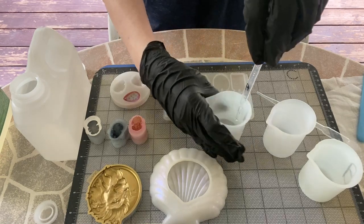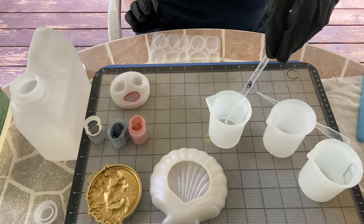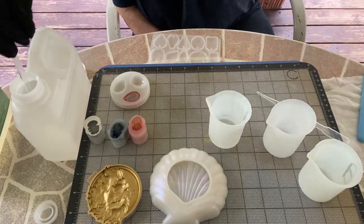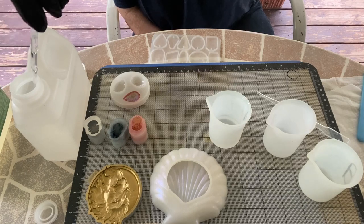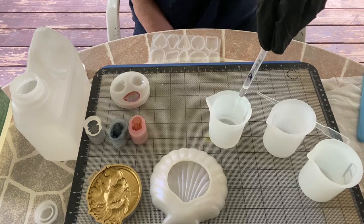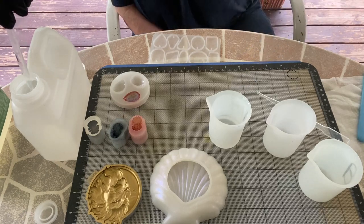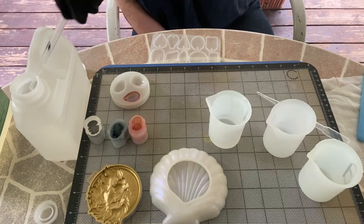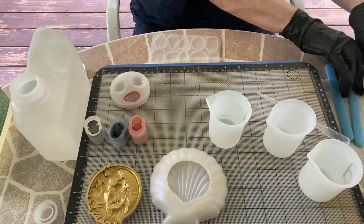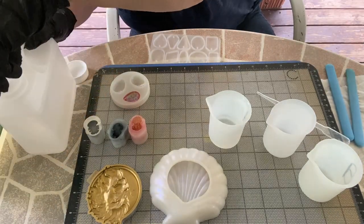Let me set it down. I'm going to move this mold because I'm almost there. I'm going to get level. That up all the way. I'm laying this over. I've got some baby wipes over here that I'm laying that on. I'm going to close that up.